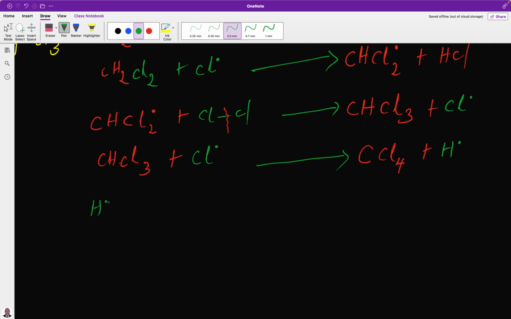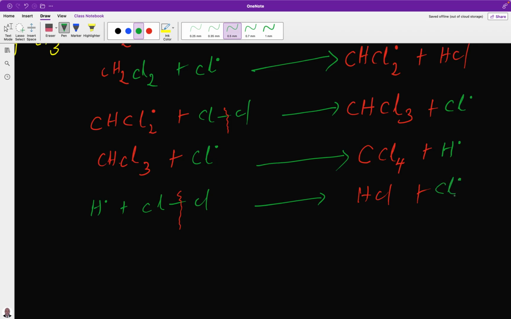plus a chlorine molecule to give what? There must be, I said, homolytic fission. There will definitely be a homolytic fission. And what will happen? One of the chlorine free radicals, because when it breaks, there are two free radicals, one of the free radicals will react with another free radical here, and HCl is formed. Then plus a chlorine free radical. A chlorine.